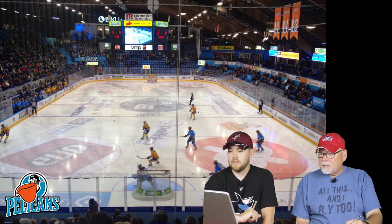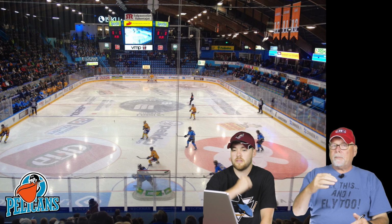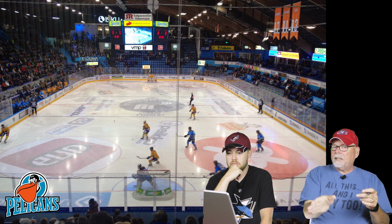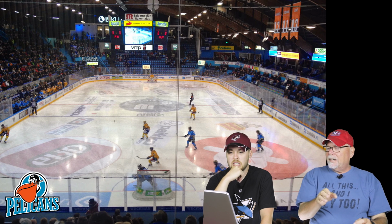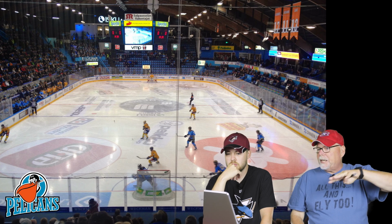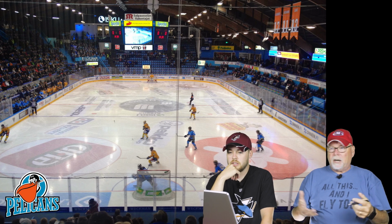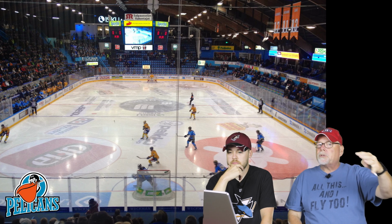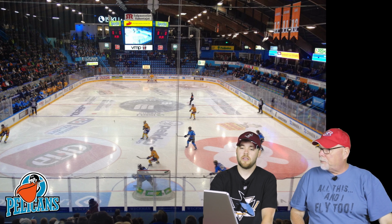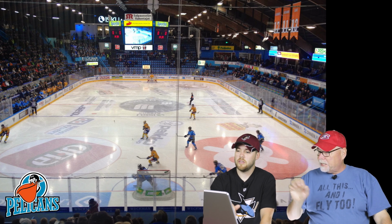And you'll see that inside, it looks like it has an offset roof to me. If you follow the curve of the roof up, it looks like it peaks over maybe where the left-hand boards are. It's not centered for sure. No, so I think there's probably more fans accommodated on the left-hand side than on the right-hand side. I don't think that's a flaw or a problem, because who knows what else is in this building that's behind those seats. That may be something equally important. Looks like a great place to watch a game, though. It looks like a wonderful place to watch a game. A little more seating at the end, too.